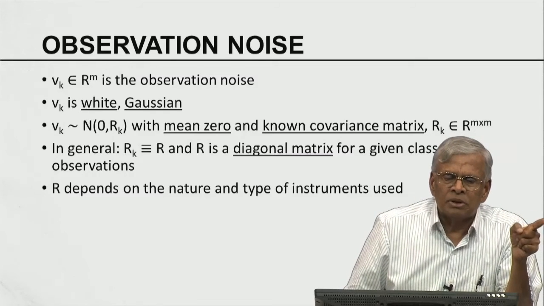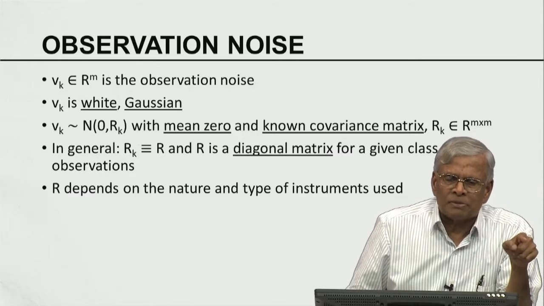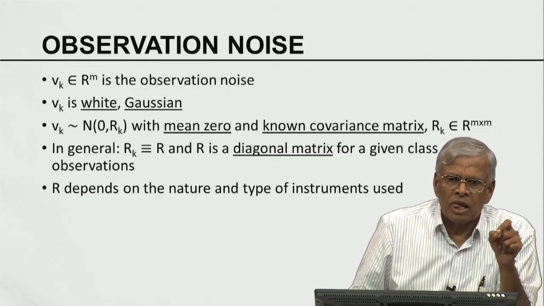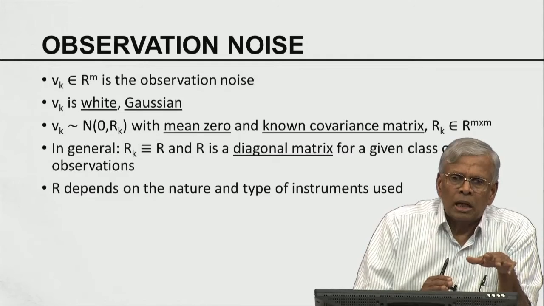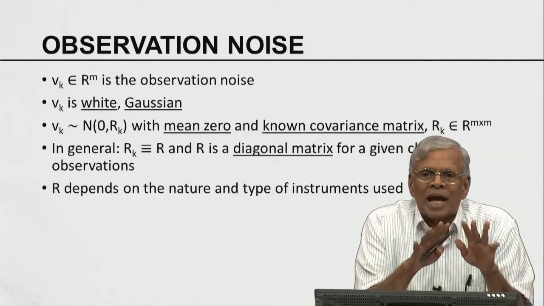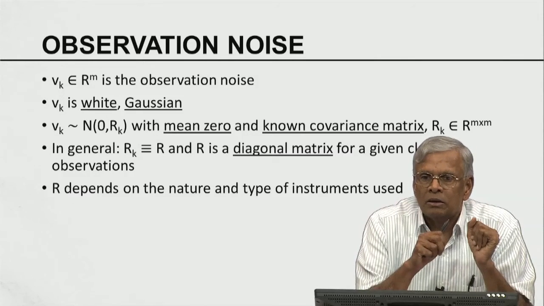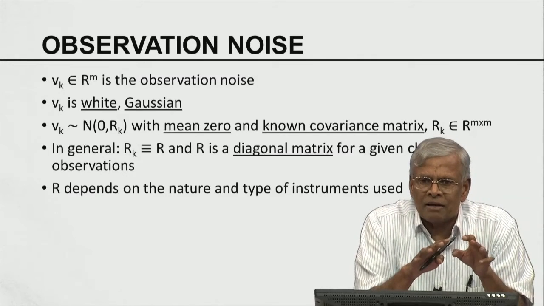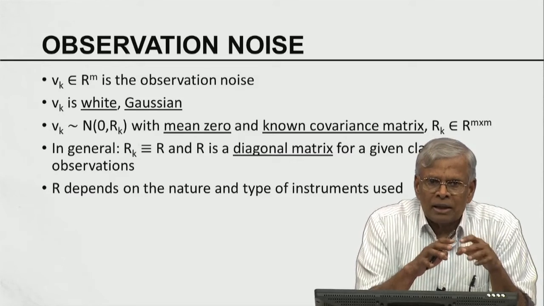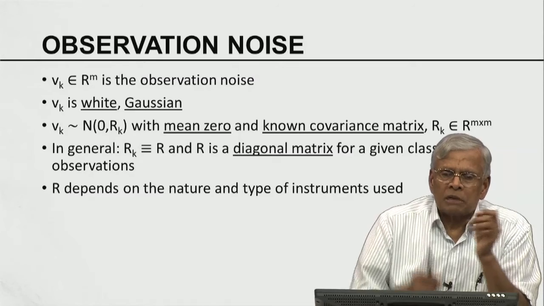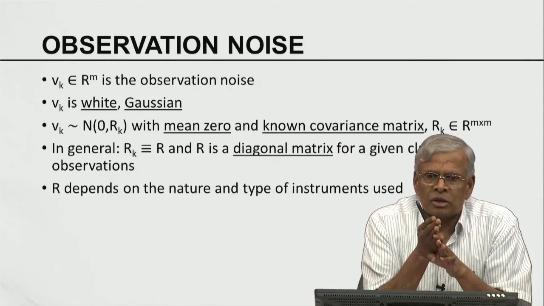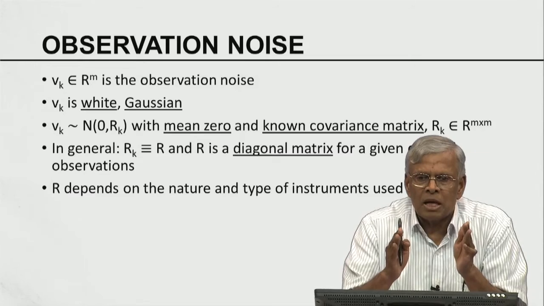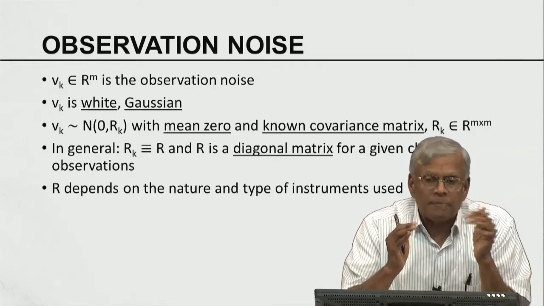When we dealt with the static problem, even though we recognized that you can never make an observation without an error, while we were cognizant of the fact that observations have errors, we purposefully, to simplify the problem, assumed that there is no error. We simply closed our eyes to reality and considered it to be a deterministic case. So, in principle, observations are riddled with errors. One way to model the error, right from the days of Gauss, is to model the observation error as a white Gaussian noise. That means at a given time the noise is Gaussian distributed, but if you consider two different times, there is no correlation. There is no temporal or spatial correlation between the observation noise that affects the observation at two different times or two different points in space.